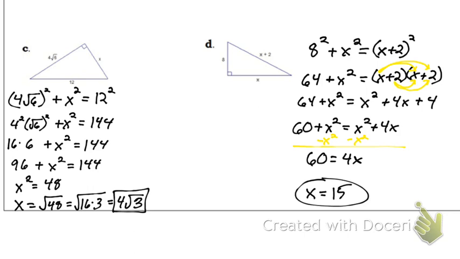Questions on any of those? The only real hard part is the algebra. The geometry shouldn't be super hard. You should be able to recognize which is your hypotenuse and just go, okay, leg squared plus leg squared equals hypotenuse squared. As long as you set that up, you get a huge chunk of your points because this is a geometry class. The remaining points are, can you do that algebra correctly?